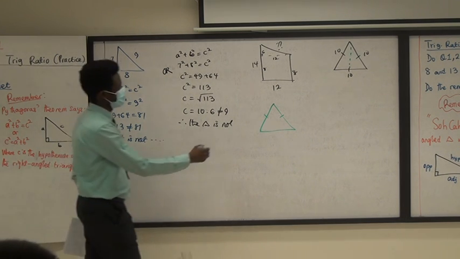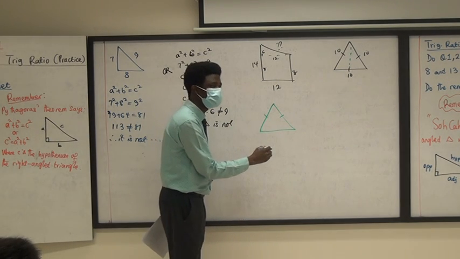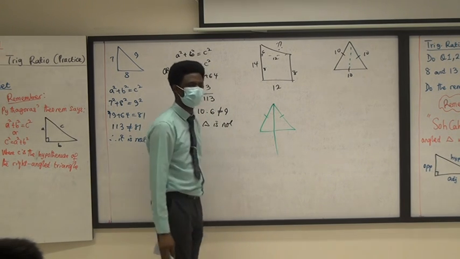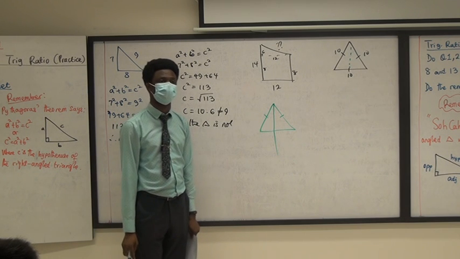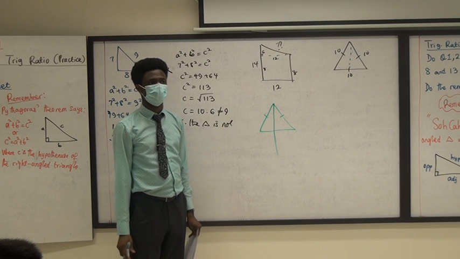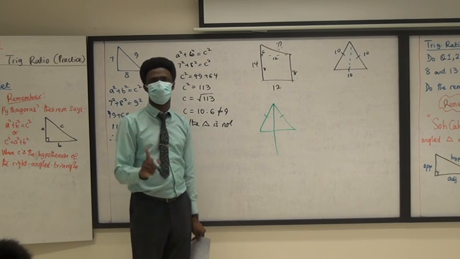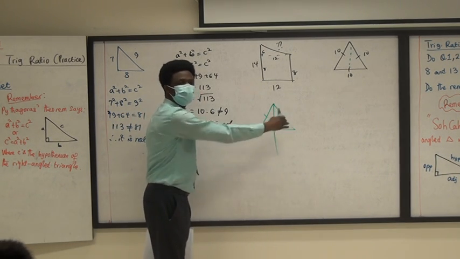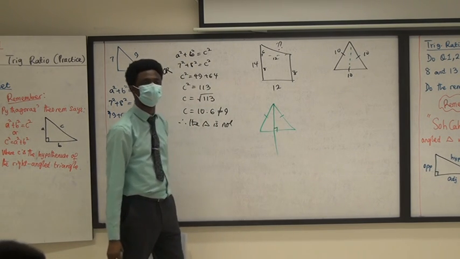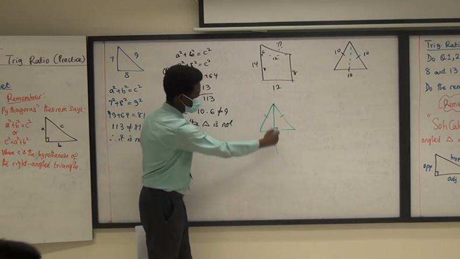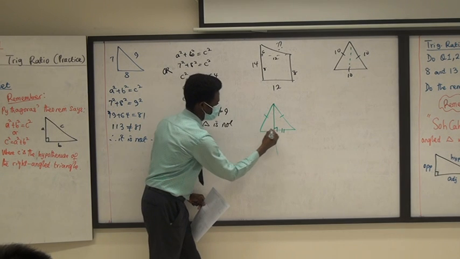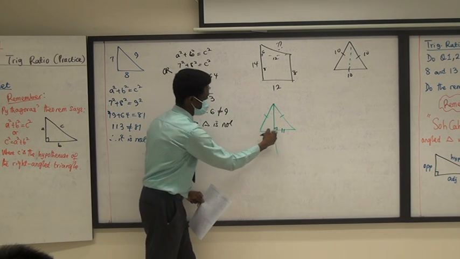Now, if it is isosceles, any line you draw from here will be a perpendicular bisector. It will be a line of symmetry. That's one of the properties of an isosceles triangle. An isosceles triangle has one line of symmetry, the line that divides it into 2 equal parts. And this line is always perpendicular to the base. It will divide it into 2 congruent triangles, which means this line will be equal to this line. This will be 90 degrees.